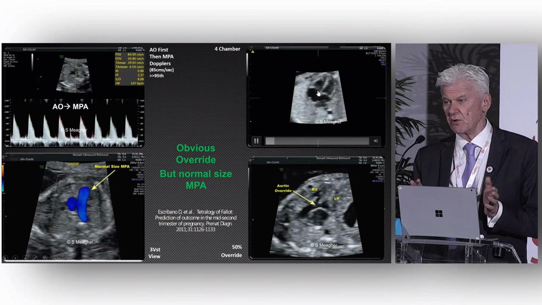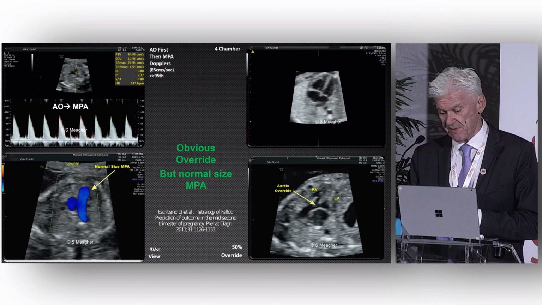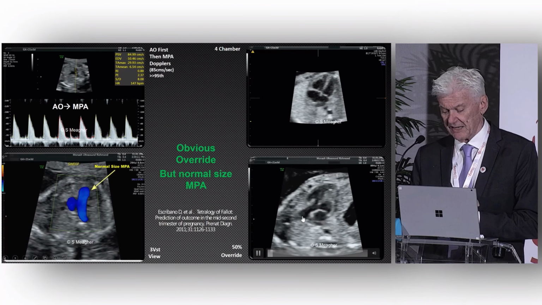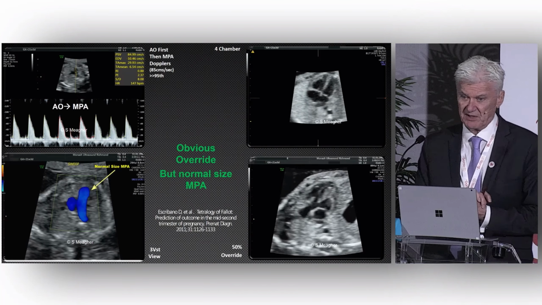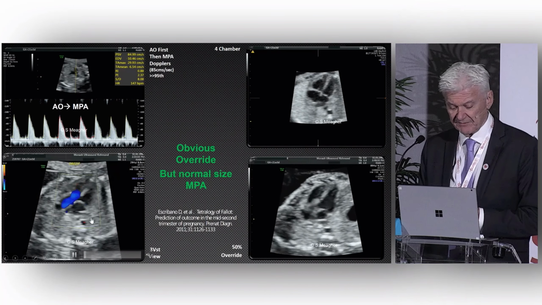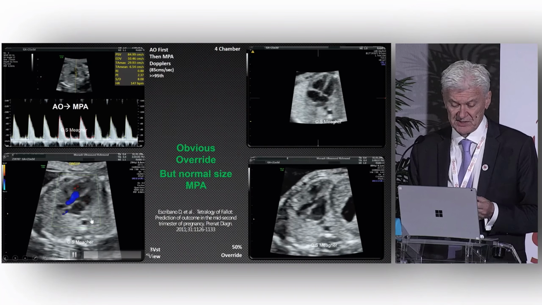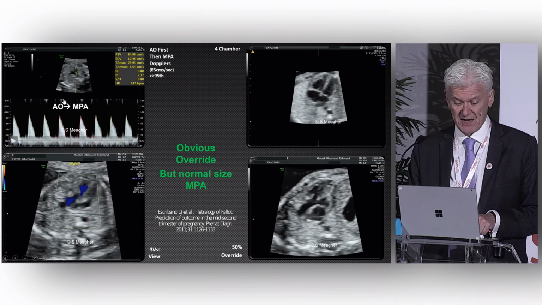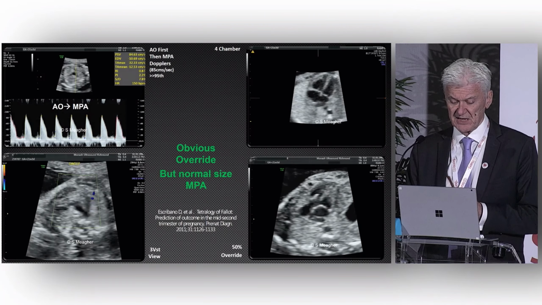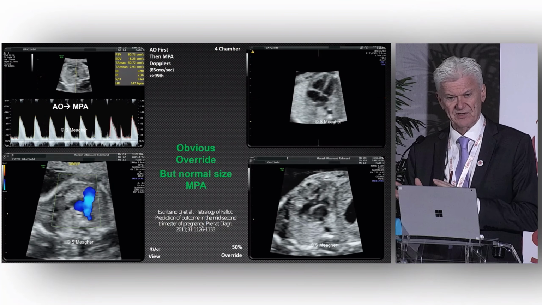But now I know you're all in the room absolutely convinced about this baby, who starts off showing a normal four-chamber. And when you look at that labeled diagram, you can see that aorta is sitting 50% across. There's no dispute. But you still say, Simon, the pulmonary artery, when I look at it, is still a decent size, but I turn around and say to you, yes, but the pulmonary valve is not. That's the aortic, and you transfer it to the pulmonary.